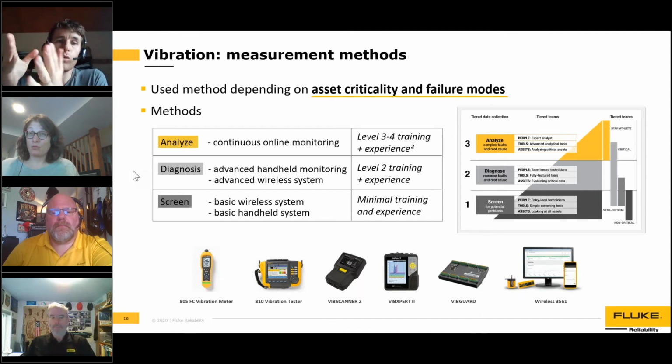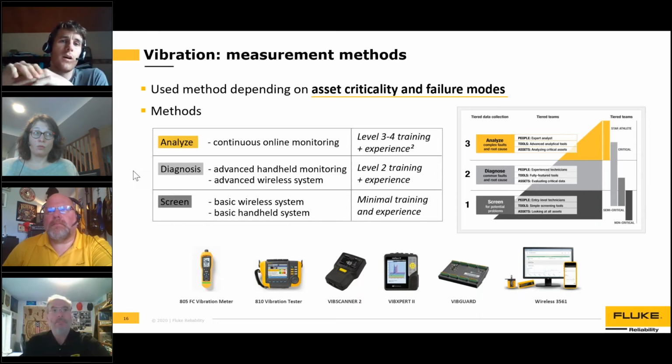And I would say as soon as you use some of this screening data, for example from a very basic vibration pen, and that data, with for example Fluke Connect, can end up in your eMain CMMS system, right? So it's able to be used as a very simple machine status on an asset level in your CMMS system.